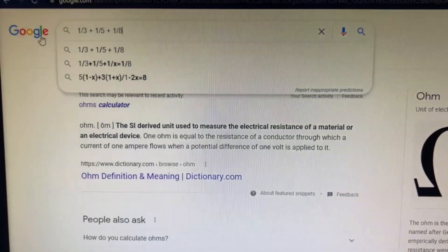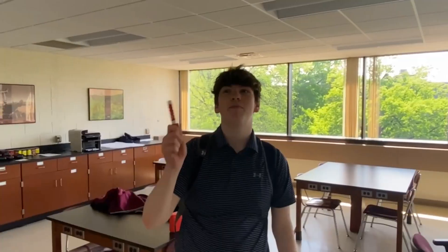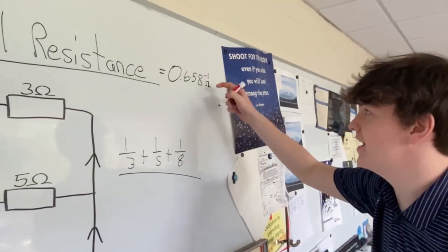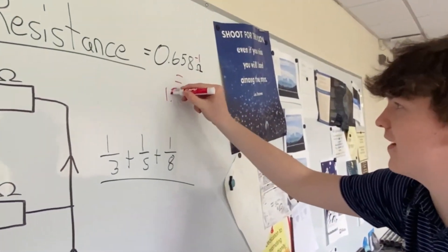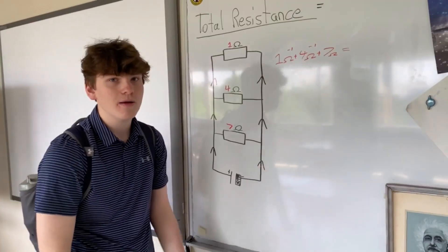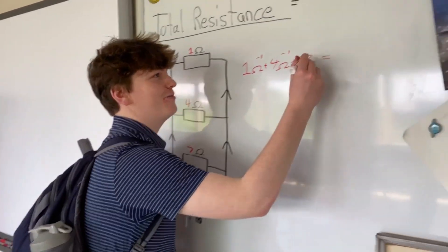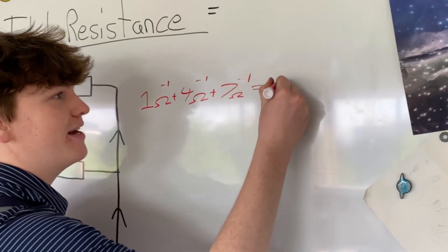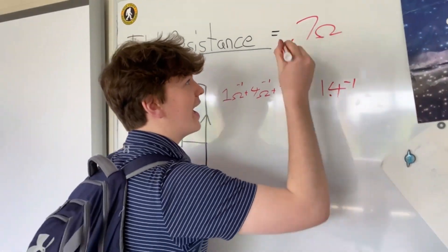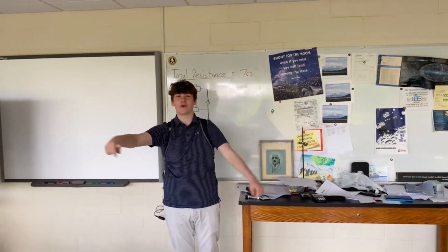Got the equation, now it's time to calculate. Google says it's 0.658 — great. Got some Schoology badges, they on the way. But wait, before you go and have your fun, we gotta put that answer to the negative one and get 1.519 ohms. And now we've clearly shown that our skills are honed. I gotta do my own — so I'll get my inverse before the end of the verse. That means putting all my ohms to the negative first, then it's adding up to 1.4 to the negative one — that's 0.7 ohms. I know I glow, pay me what I'm owed — that's an A-plus on my working show.